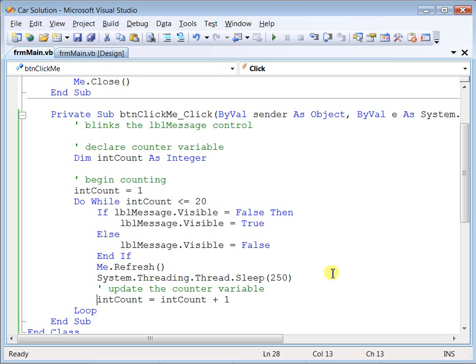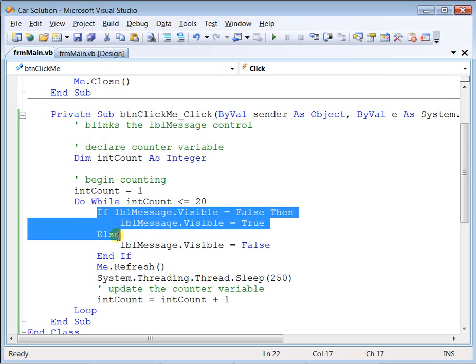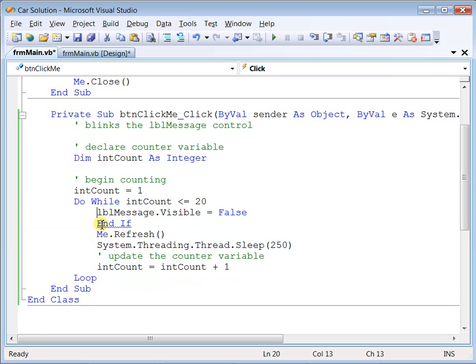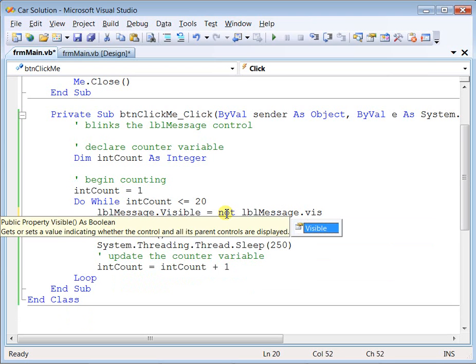So rather than using this selection structure, I'm going to remove that along with the End If clause and change False to Not lblMessage.Visible.